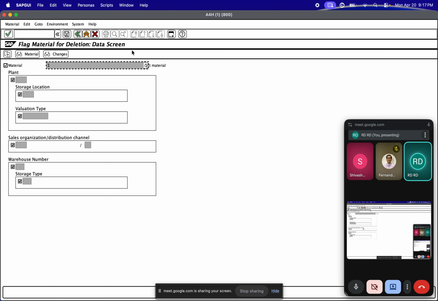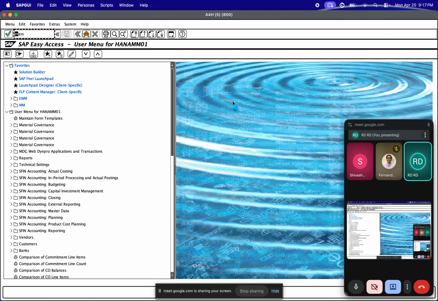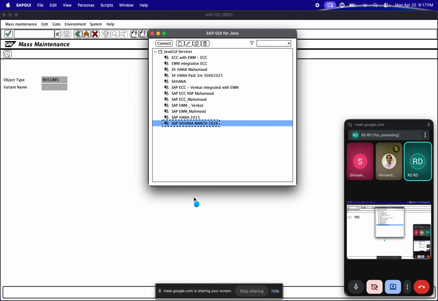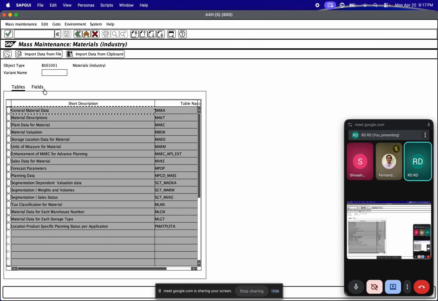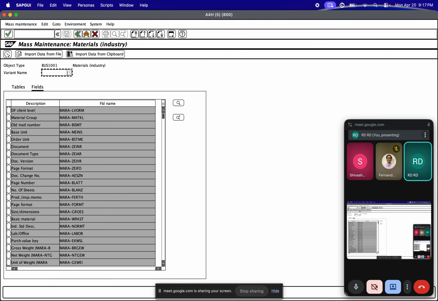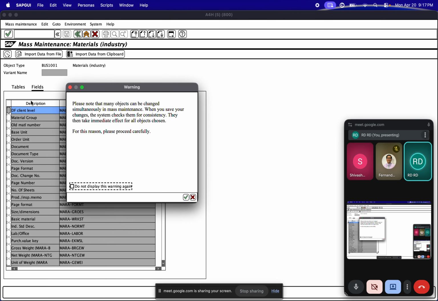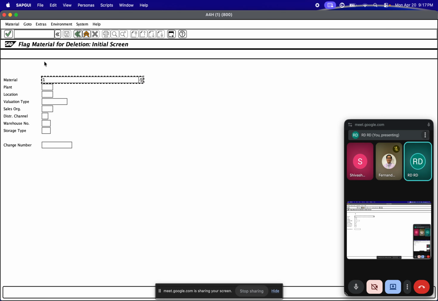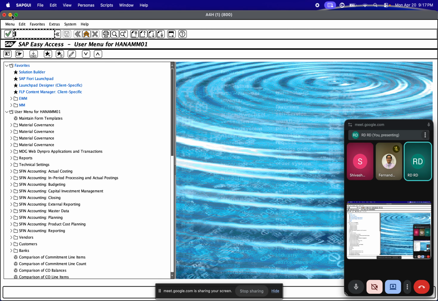Okay, so for clearer understanding, again I will go to mass. I will select the same object, and what I am doing here, I will uncheck the flag for deletion. So I'll select here, execute. Okay, go back, sorry.